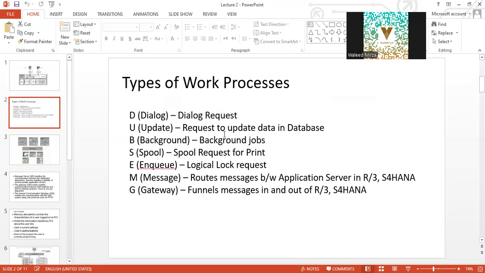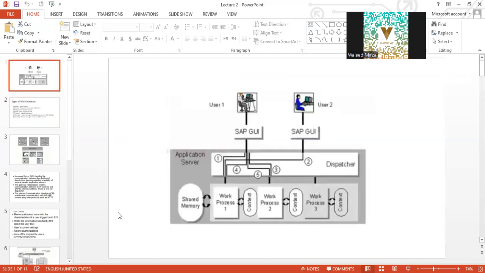Anyways, work processes. We have different work processes that actually run in an ABAP architecture. This is the middleware where ABAP code, logic, and work processes are activated and working. So the application server is at the middle level, and under this is the database.